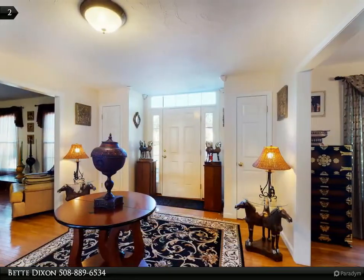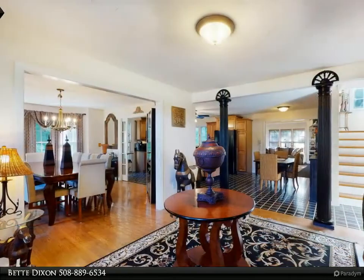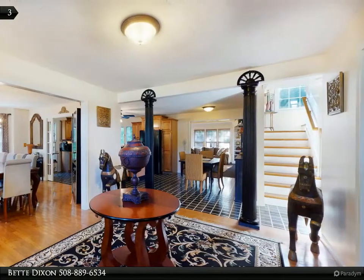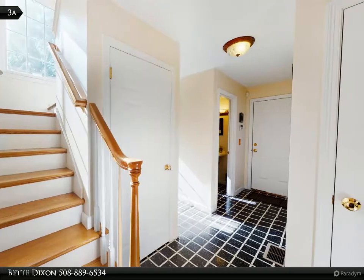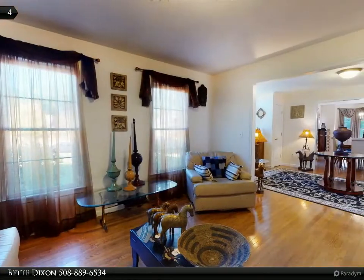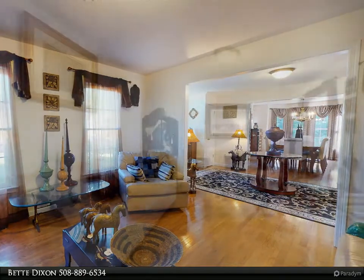Open foyer w/ 2 coat closets opens to the bright living room w/ oversized windows, formal dining room w/ lovely chandelier and eat-in kitchen. You will love cooking in the large kitchen boasting plenty of cabinet space, granite, center island perfect for a quick breakfast. Do all your entertaining from the family room w/ cathedral ceiling, built-in bookshelves, and fixed French door leading to the deck.